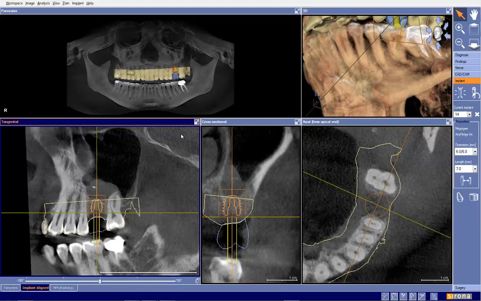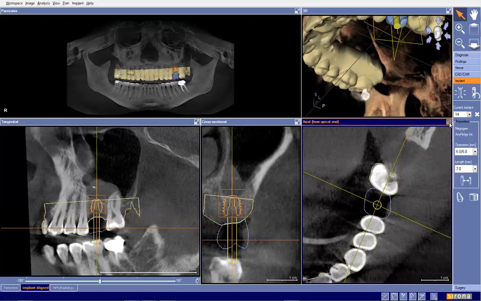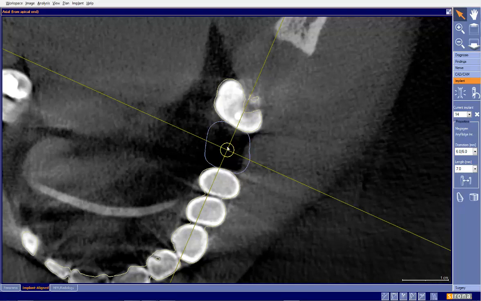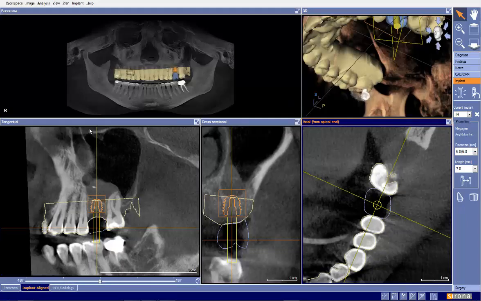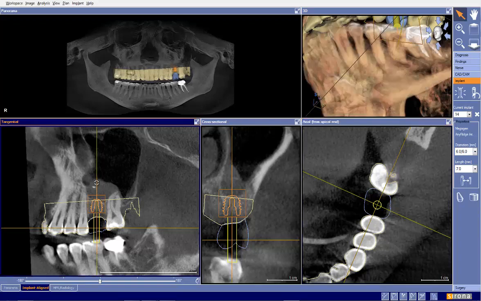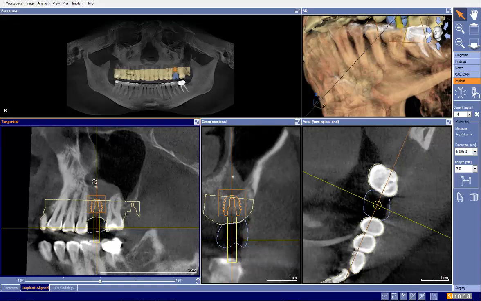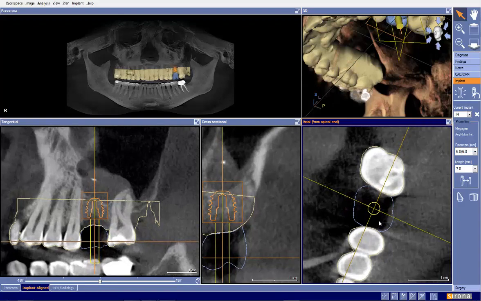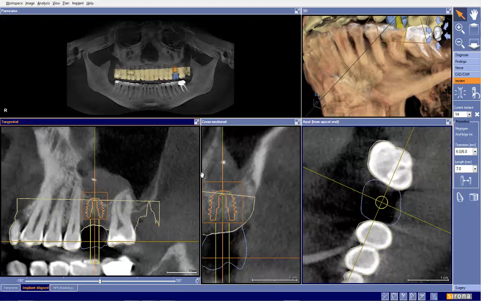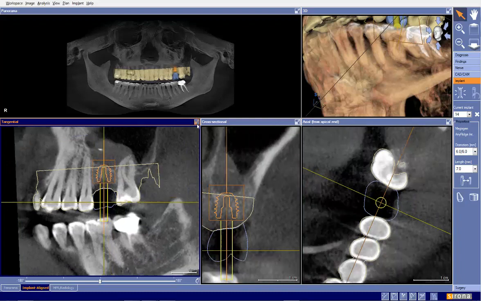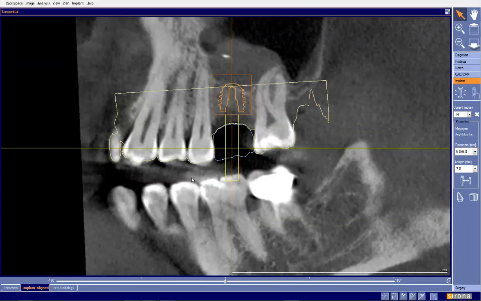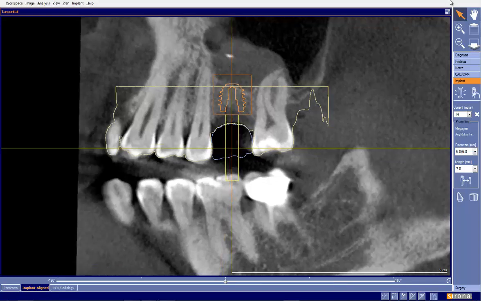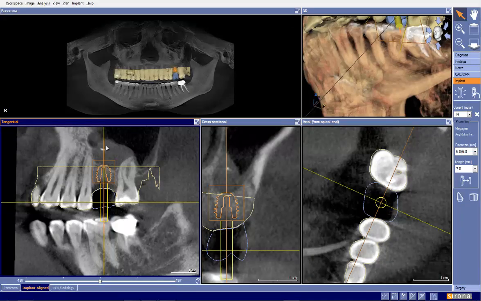So the next thing I'm going to look at that I noticed here was that if we look here in our axial view, we can see that this implant is quite a bit closer to the mesial than to the distal. We can correct that by simply tilting the implant towards the mesial tooth, and that'll move the long axis over to the distal, and now we have our implant better centered in our tooth. And the other benefit of this, if we noticed here, was here we can see our lower teeth are pointed downwards. So as we bring this over, we're also going to level our occlusal plane at the same time to give us a more harmonious occlusal scheme there. So there we go.